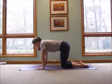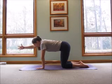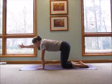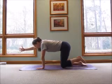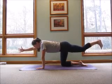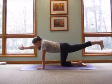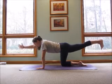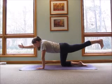Zip up through the core. And you're going to take your right hand and stretch it out as if you're giving someone a handshake. So you're balancing on your left hand and both of your legs. If you feel comfortable here, extend that left leg back. Push through the heel. Toes are down. And raise that leg only to hip height. Spinal balance. Keep breathing here.